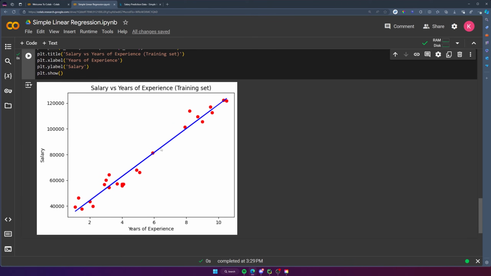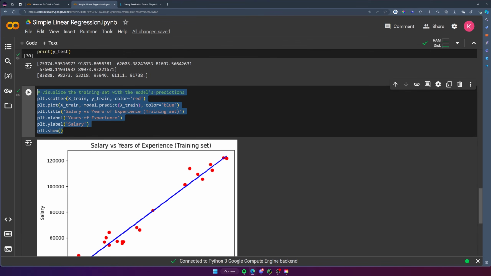All right, so here we go. We get our red data points. These are the actual values that our dataset has for the training set. And the blue line here represents our model's predictions. As you can see, this one's actually spot on. So if you have roughly 6 years of experience, that should be pretty accurate. Other than that one, the dots are a little spread out, but the plot line goes pretty much in the middle of all of these. So it's safe to say this is a pretty good line, because if you were given a graph that looks like this without the line and you were told to make a best fit line, this is how you would draw it. You would draw something very similar to this.